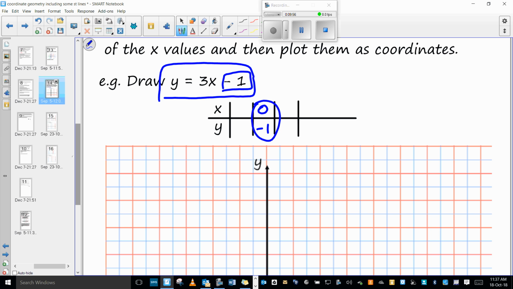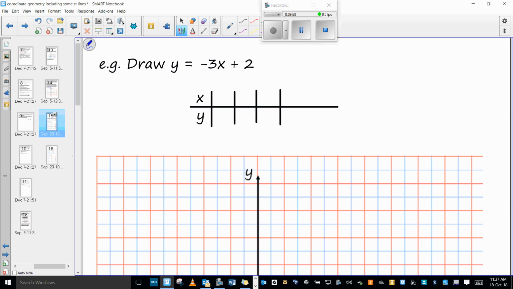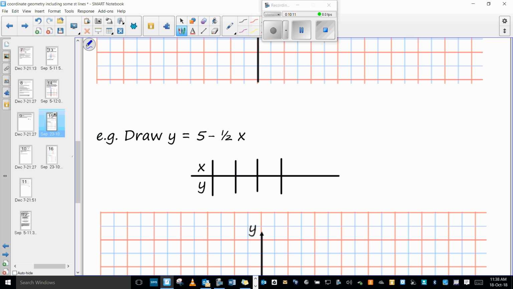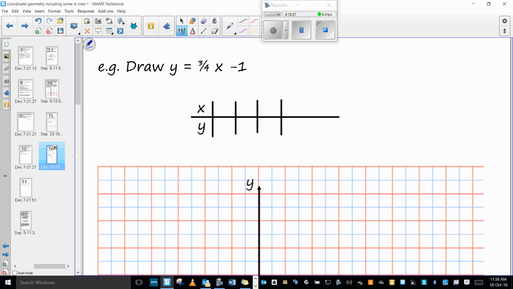Okay, let's look at one of the other graphs that you drew. Is that the case here? What about the -3x plus 2? I asked you all to make sure you did a 0 for x. What value did you get here? 2. Okay, that's looking quite good. What about the next one down? 0 and 5. Well, that's interesting. It's written in a different order, but this would be negative half x plus 5, would it? Do you agree with that? Yeah. So this number stuck on the end is the same here. What about this one? 0, negative 1.